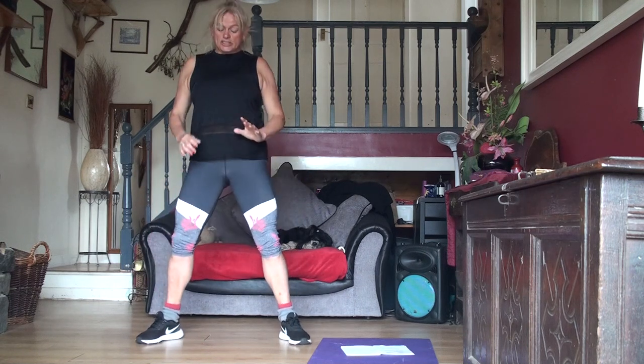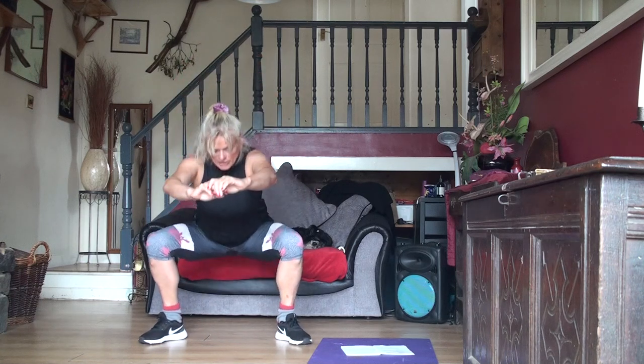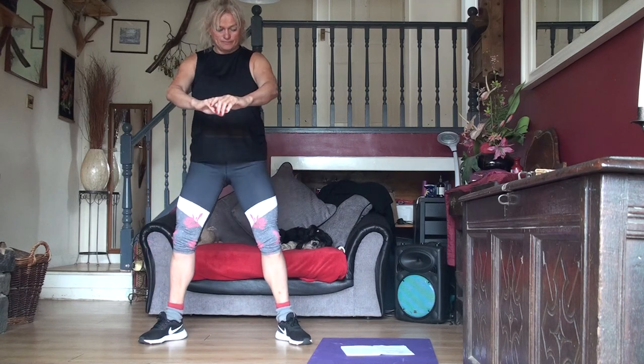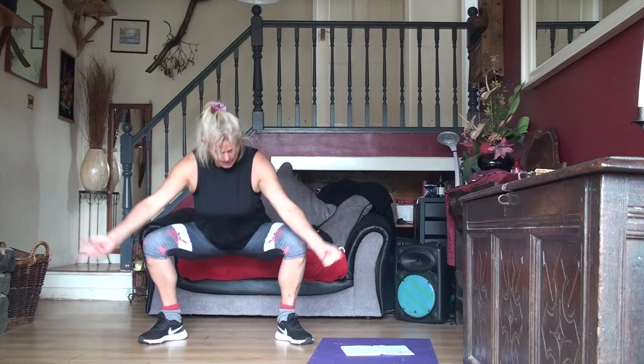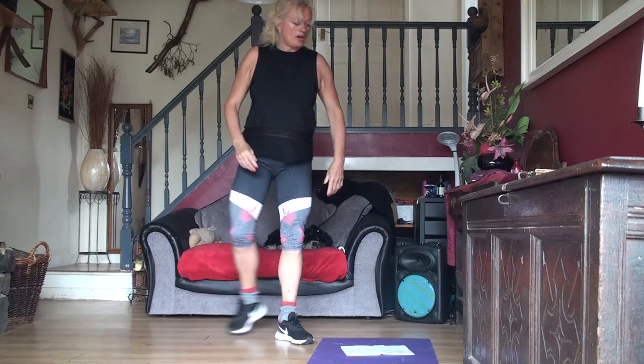So it's not about doing speed. Let's see how low you can go. Push through the heels. That's it. Keep going. Down as low as you can. Now push your knees out. Come on up through the heels. Squeeze at the top. Keep going.